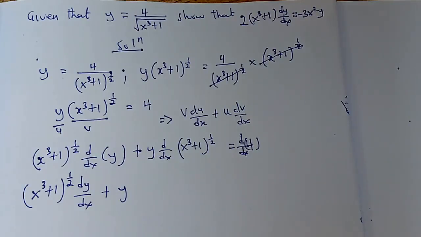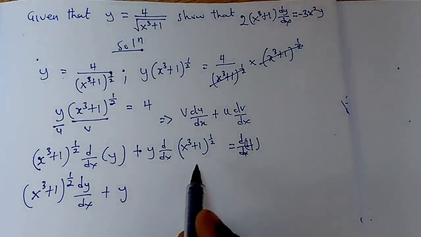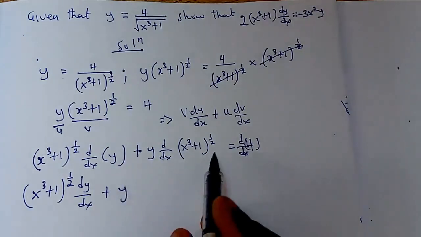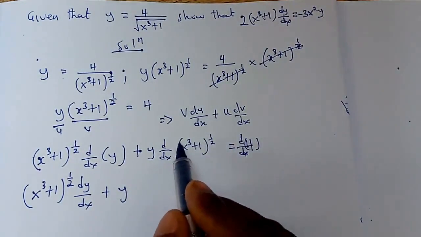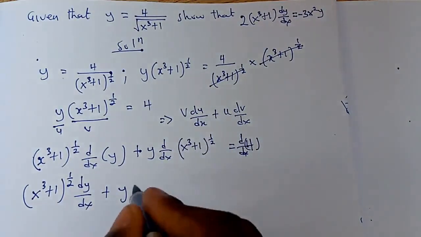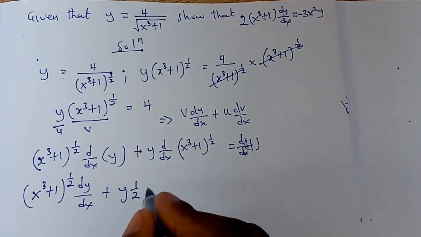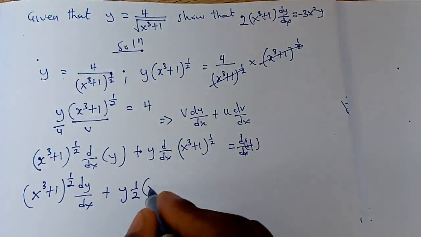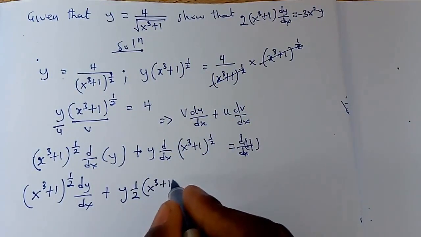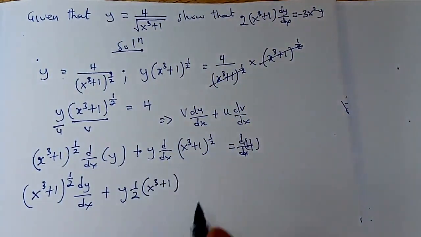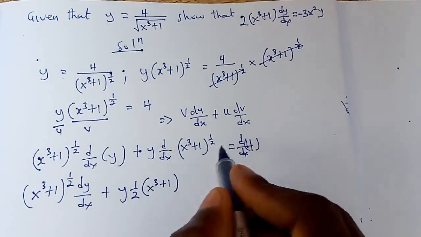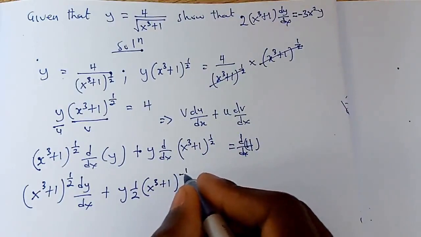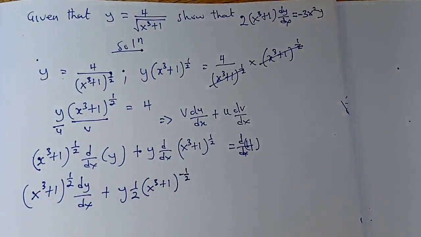Okay, so my simple way of dealing with this is that, for this y, the derivative of this: the half will fall back and multiply the whole of this bracket. So I'm going to get half here, and I write everything in the bracket. I'm not going to use the chain rule, and then you subtract 1 from this exponent. So half minus 1 will give us minus half.